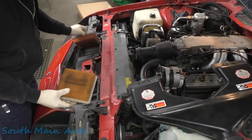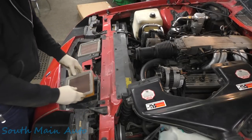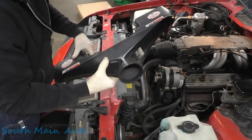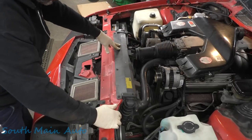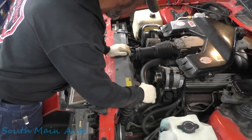This is not Ken and Nancy. These are just plain olds here. But anyhow, let's set this to the side. I see that clamp wasn't tight there, but most everything here, I see she's rock hard. Everything's pretty plasticky, even stuff that's supposed to be rubber, so we do have to be careful. She's pretty mint.